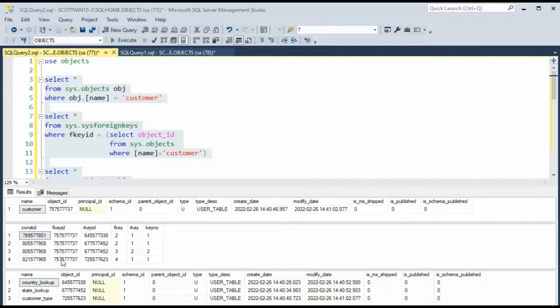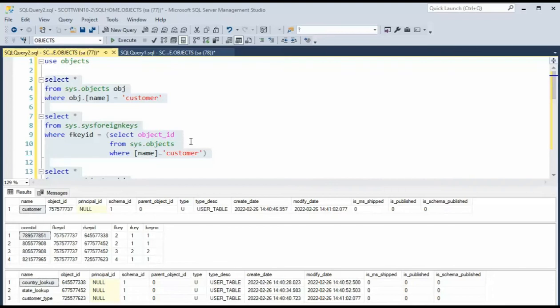So when I join that in the second statement, notice all these 7575s. But the R key ID is the reference table. Remember those lookup tables like country lookup, state lookup, and customer types? Those are called reference tables. R key ID. I think you can clearly see the values here. Perfect.